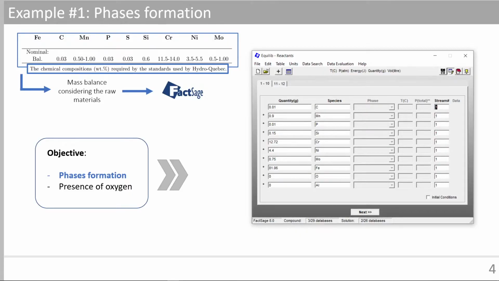Now that we have checked what are the phases forming without the presence of oxygen, we can see what's going to happen if we have it in the system. So basically, we first need to identify what's the amount of oxygen that we need to add to the system. So we saturate them out.